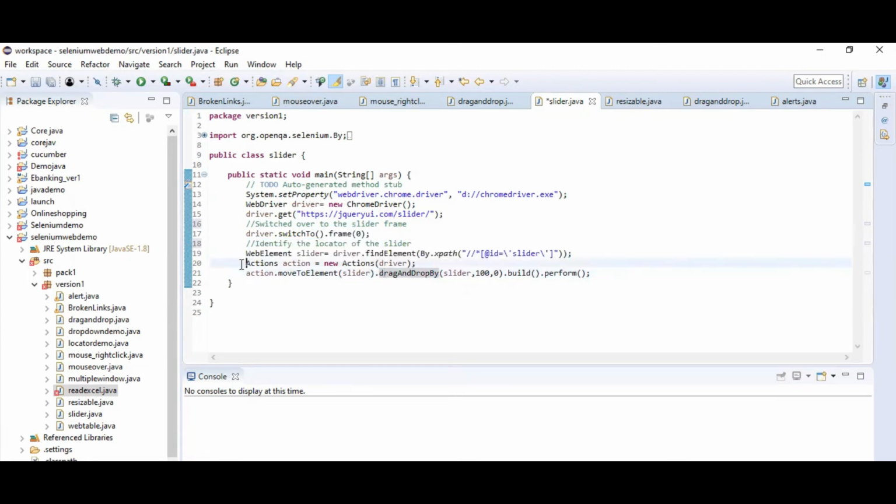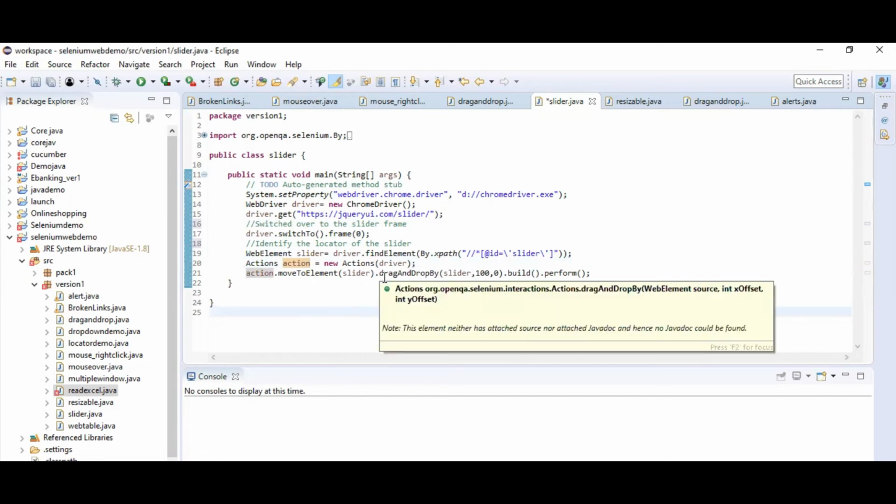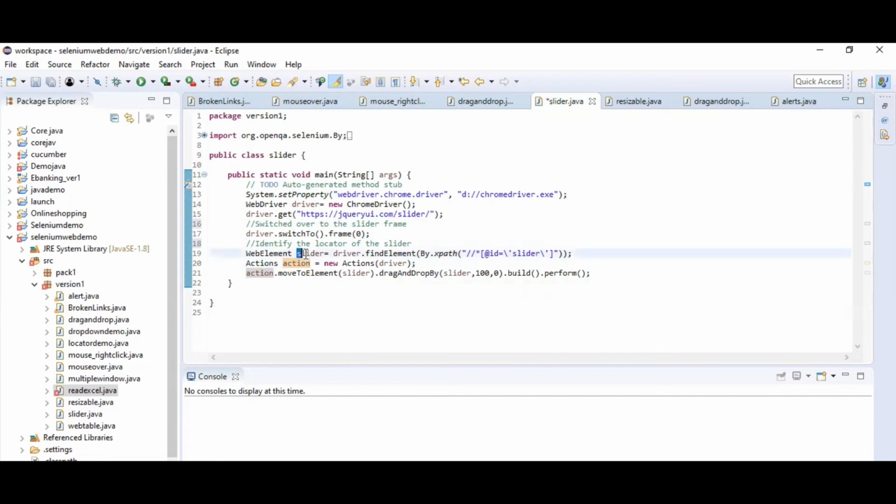Now after that we are going to give the actions class, and we have created an object as action. So action dot move to element of slider, which is this one. It will move to the element and drag and drop by slider, again the same name, slider. We are going to give the position 100 on the x-axis and 0 on the y-axis.